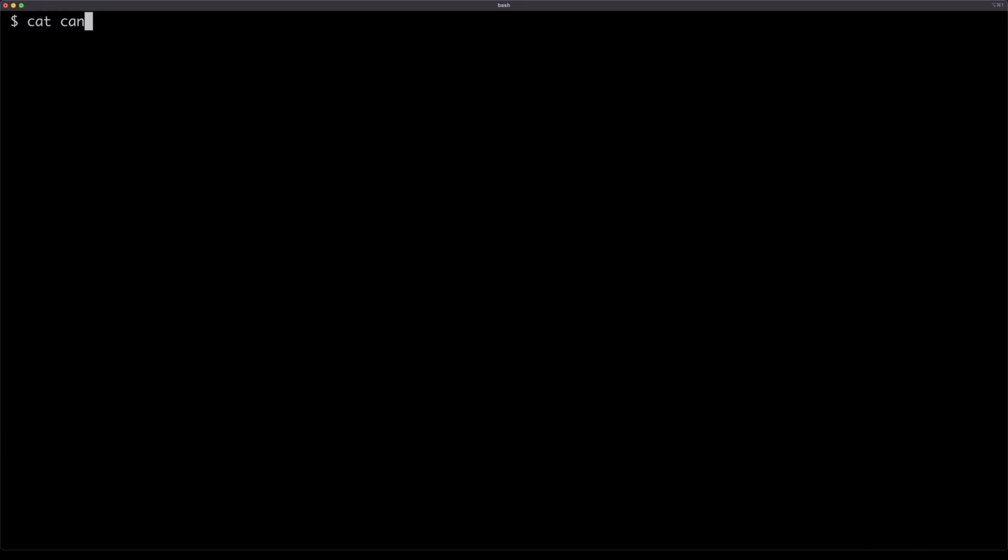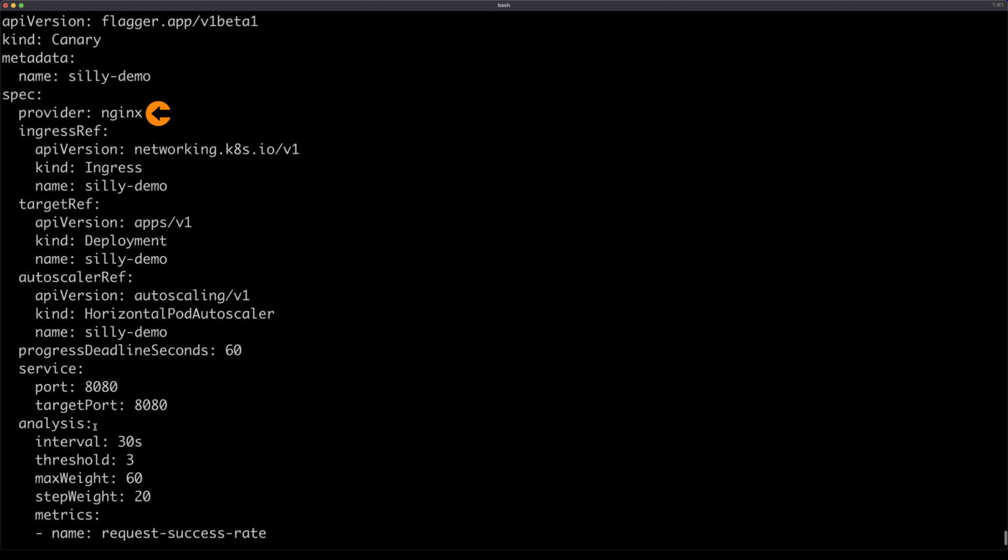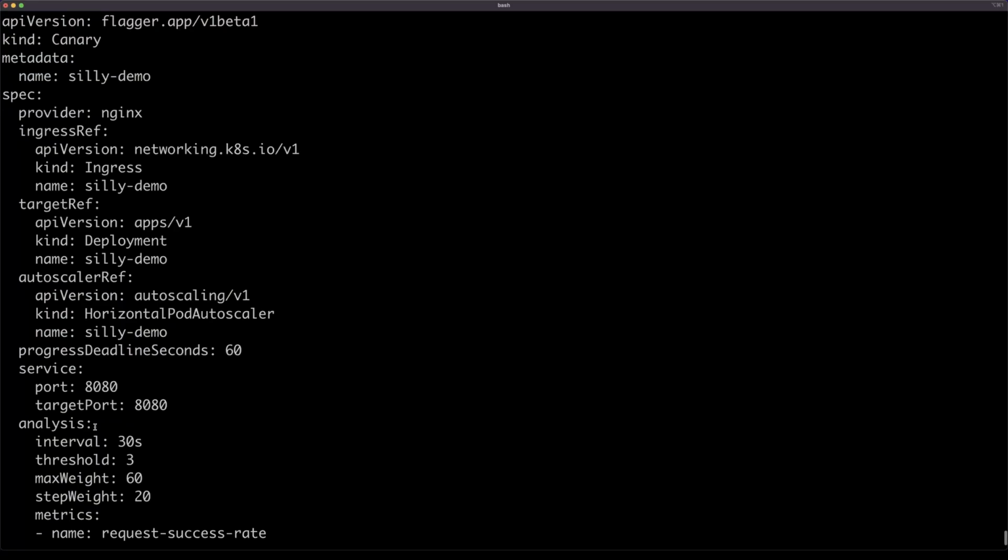The only additional resource that I had to define is Canary itself. It's a resource based on a custom resource definition that was created when I installed Flagger. It defines all the resources that Flagger should create, that Flagger should manage, and metrics, and quite a few other things. So let me go through it and explain what it does. To begin with, I'm telling Flagger that my ingress is Nginx. That's important because ingress is not baked into Linkerd, and that means that we could use almost any ingress controller together with Linkerd, but the downside is that we need to tell Flagger which ingress it is. And apart from specifying the provider itself, which in this case is Nginx, we need to also provide the reference to ingress so that Flagger knows how to manipulate it.